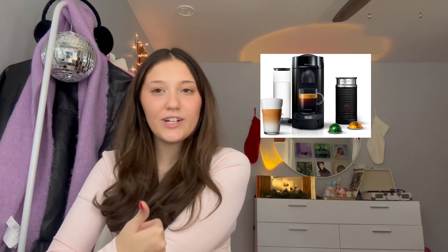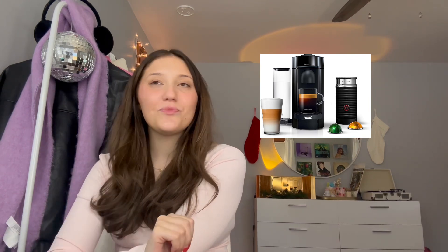Going along with coffee, I put an espresso machine on the list. I don't personally drink coffee but I've seen a lot of people switch from going to Starbucks every day to getting an espresso machine and it changes their life. If you want to start making coffee at home, it's a great investment or gift. I also added a bunch of mirrors — my vanity mirror is literally the best mirror ever, along with a smaller one and a big squiggly mirror.